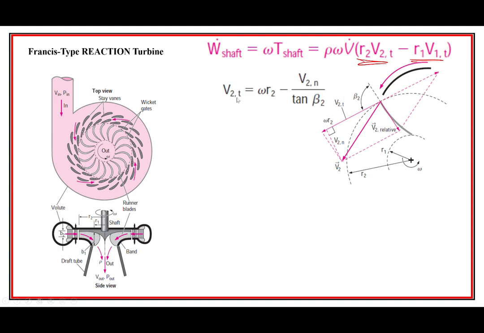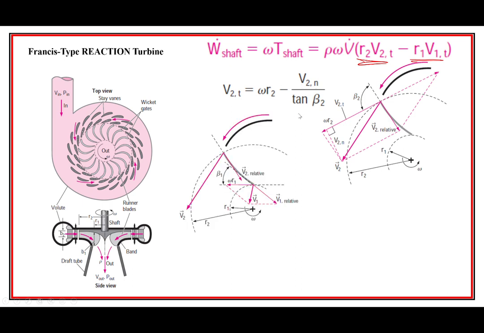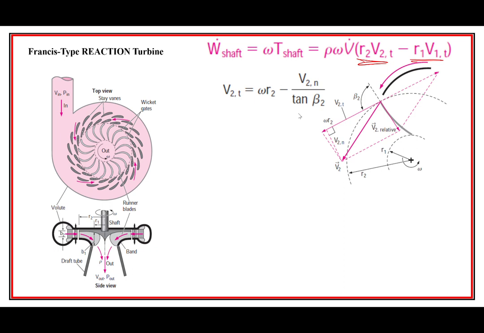So we're going to have this V2T equal to omega R2 minus the normal. And just like what we had with pumps, we could find what those normal velocities are going to be using the flow rate coming in through the perimeter. So only the perpendicular portions of that do we consider. Is that true? Yeah, okay. So they're showing it over here, but I would have placed it right here. But you can notice that they're perpendicular to the tangential, so that's definitely going to be right in there.